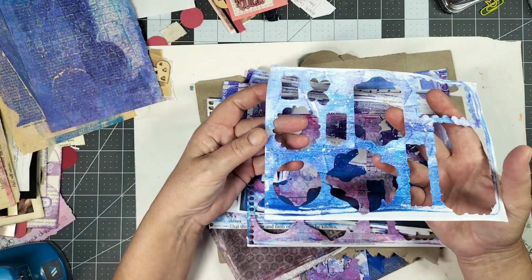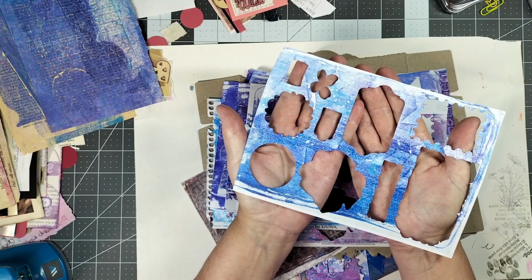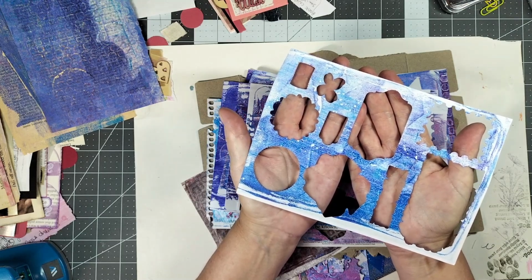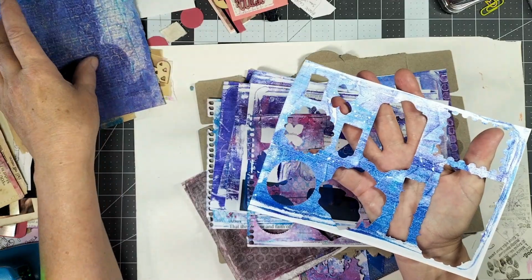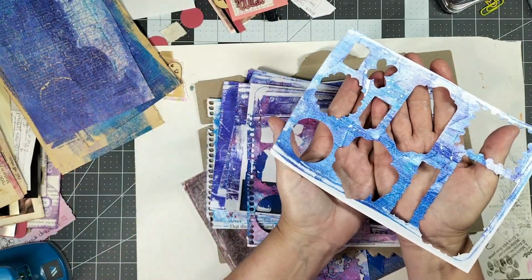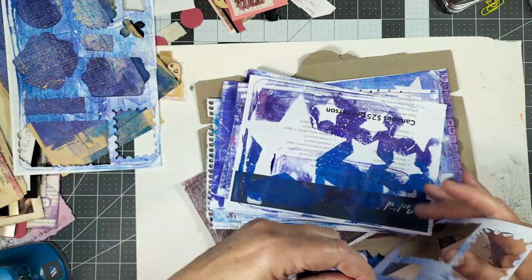Love those meat trays. I just got another meat tray the other day that's got a really awesome sort of, I don't know, sort of a weird, anyway, I'll have to do some of that one and show you. So you can see here, this is one of my jelly prints, and I've just cut shapes out of it. These ones are with die cuts, but you can use punches or you can draw your own shapes and cut them out. And these sort of jelly prints that are just fairly random, backgroundy type prints are really good for doing this sort of thing, and then using them in your embellishments, which I'll show you at the end.